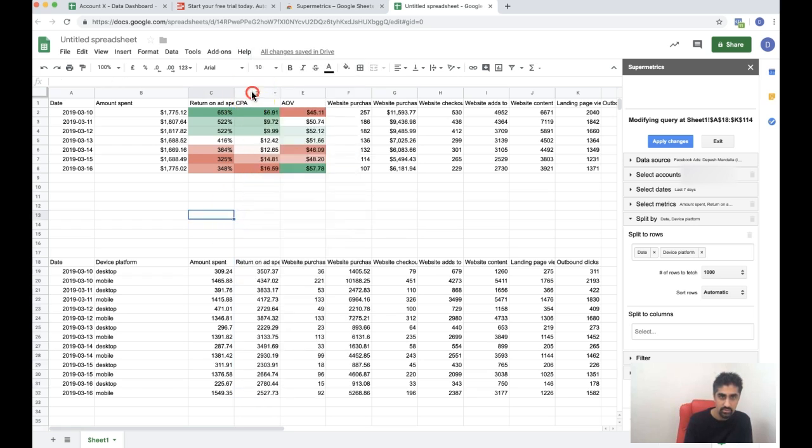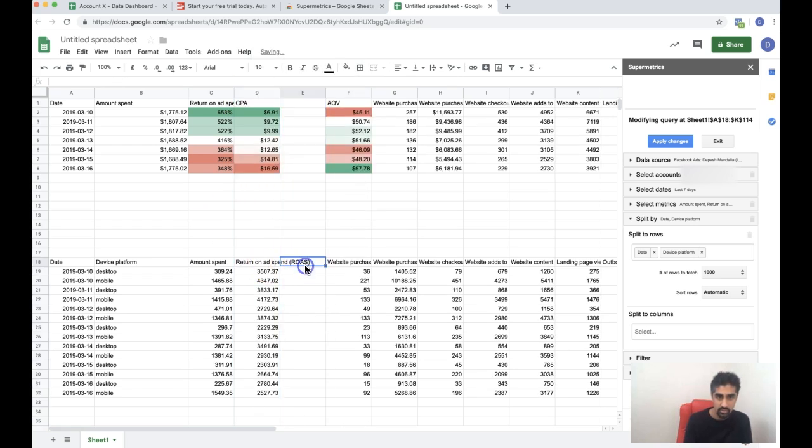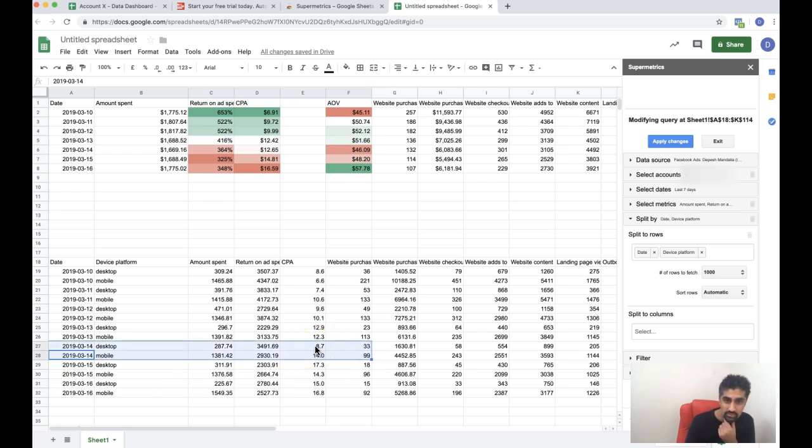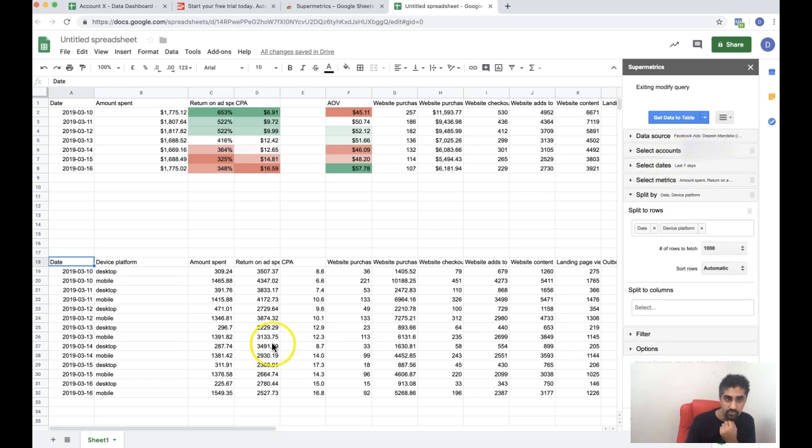insert, let's just say insert a column to the right, and I call this CPA, and I say cost per acquisition, and I break that down. So you know, I could look at this and say, okay, this is useful data. I can look at by day and by device and see if there's anything that's changed. So for example, on the 14th, in fact, where my results started to change, was there anything in particular that pulled out? You could say that actually mobile CPA drifted more than desktop. So let's say here, for example, we now want to refresh the data.